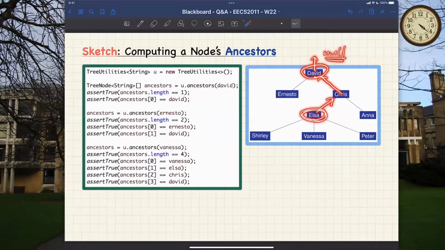So in the case of the getDescendants, it will be symmetric. What I've got to do is, let's say I still start from Elsa. I have to somehow maybe use a for loop or while loop to really go over every child node I might have, which can be an arbitrary number because it's a general tree. In that case, for every child node I'm seeing, I need to somehow add them into the array or to the array list, depending on what the return type is.